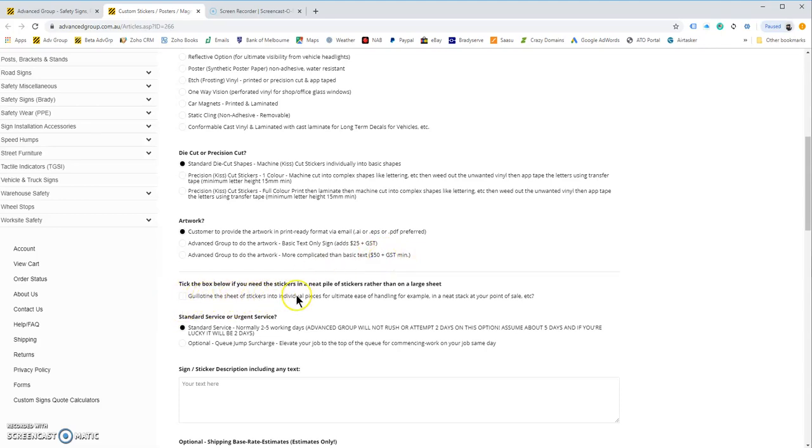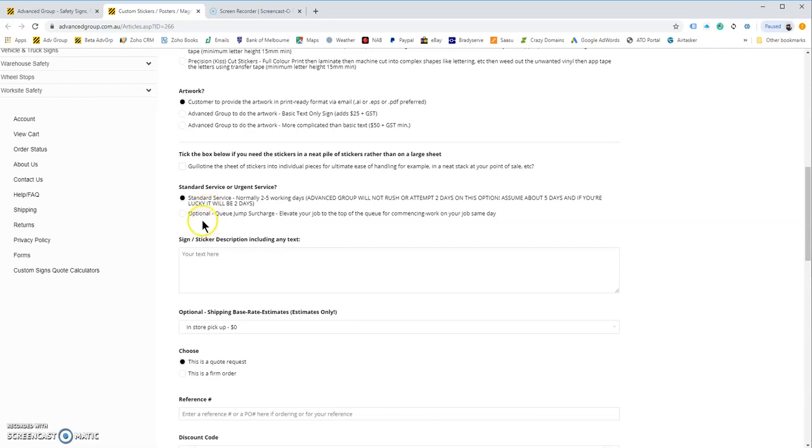Then we've got this option here, which is guillotining the stickers. So some people might want a stack of stickers at their reception at their surf shop or something like that. Say, Rip Curl or Quicksilver or something. We can not just have the machine cut out the sticker shape, but also we can cut these into different sizes of stickers, so that you can make a stack of 100 or 1,000 or 200 or whatever you need. So that's what that's all about.